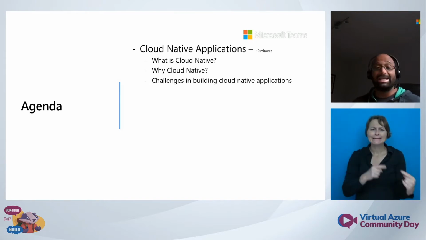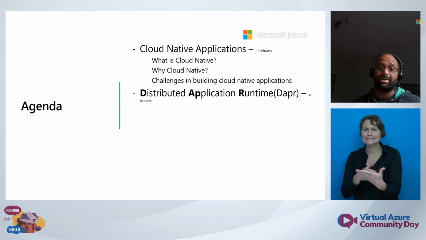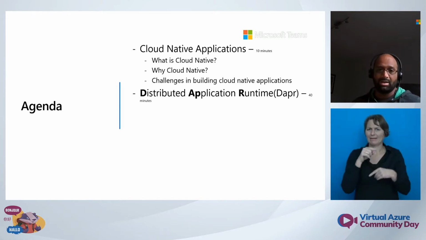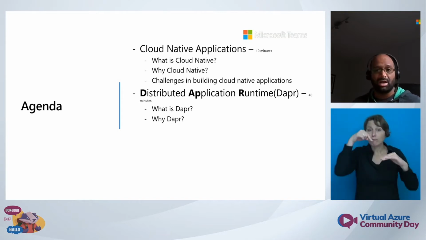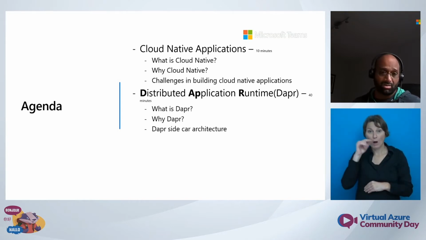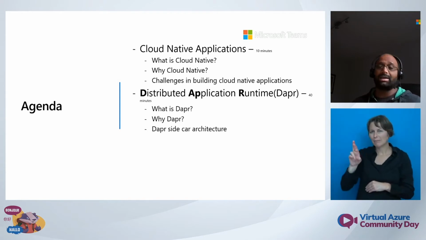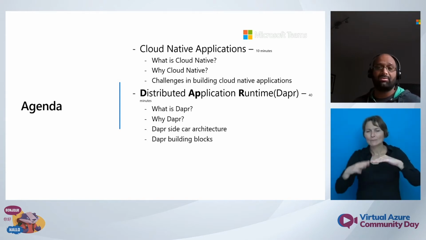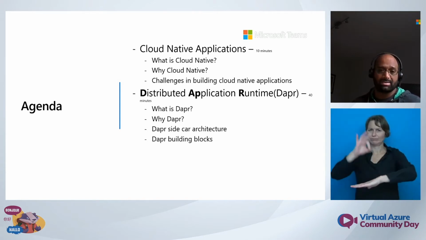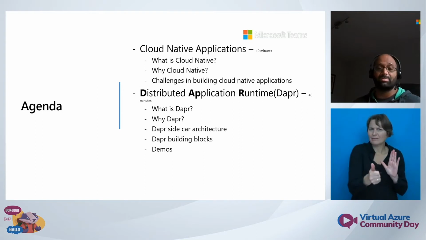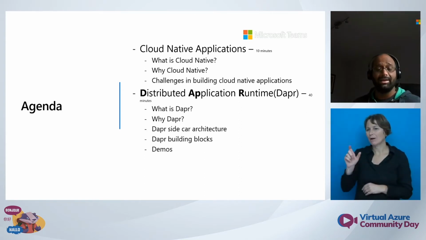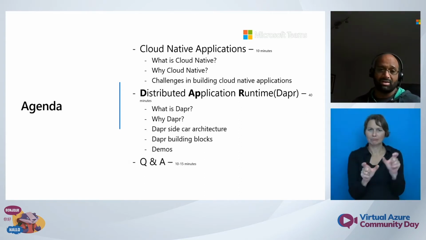In the next session, I'll talk about the distributed application runtime, Dapr. I'll talk about what is Dapr, why should we use Dapr. I'll talk about the Dapr Sidecar architecture, and then I'll talk about various building blocks Dapr provides. I'll also show you how you can build your application by using Dapr building blocks with help of some demos. And finally, we'll take some common questions about Dapr.